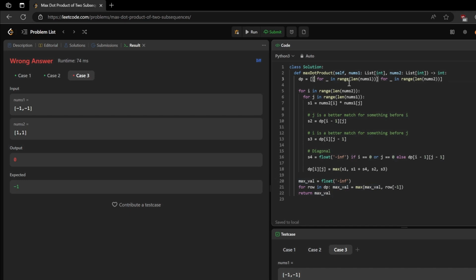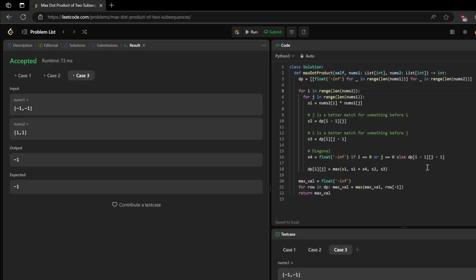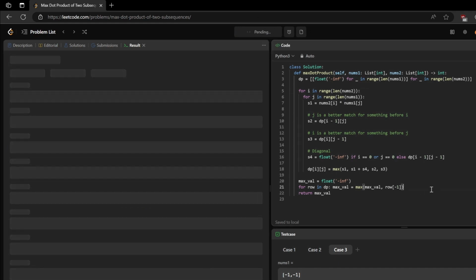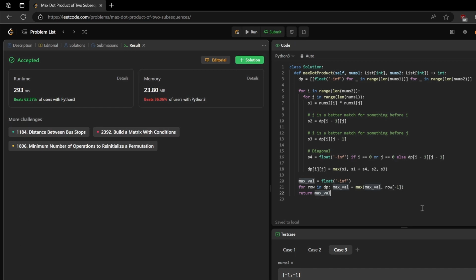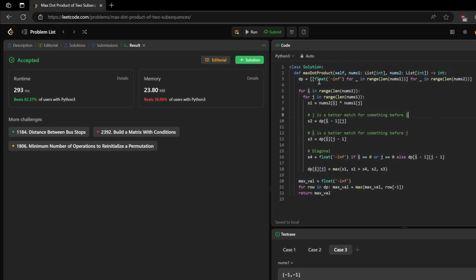So perhaps we initialize this with minus infinity, but I don't think that's supposed to help. But let's see. Yeah, that was it. Okay, interesting. Let's submit. And there you go. That's a bad tutorial. I really dropped the ball while coding this, but yeah, this is supposed to be minus infinity, not 0.